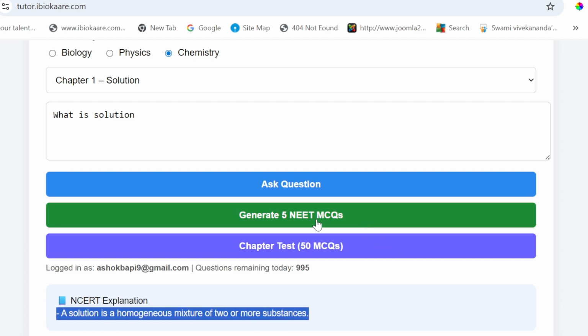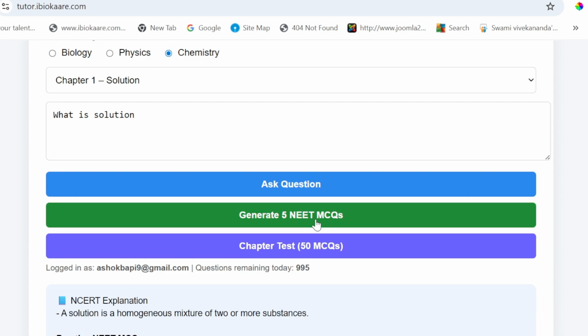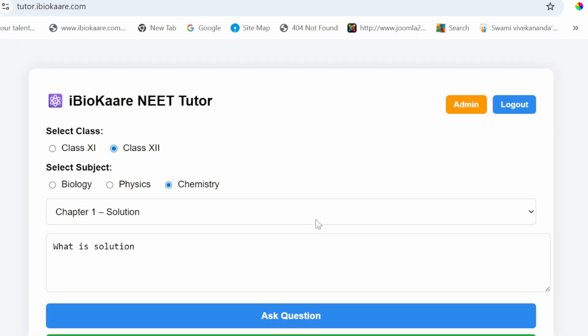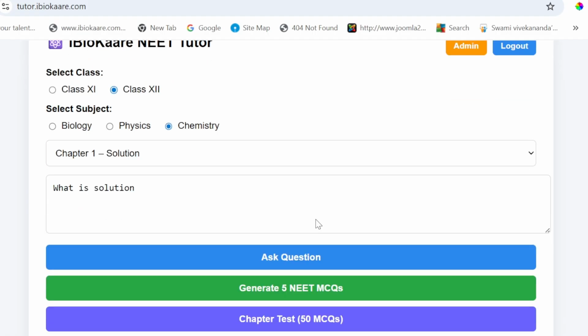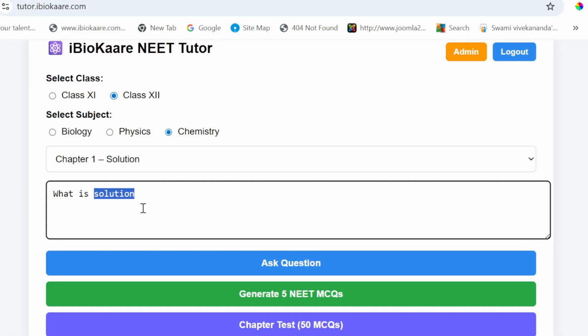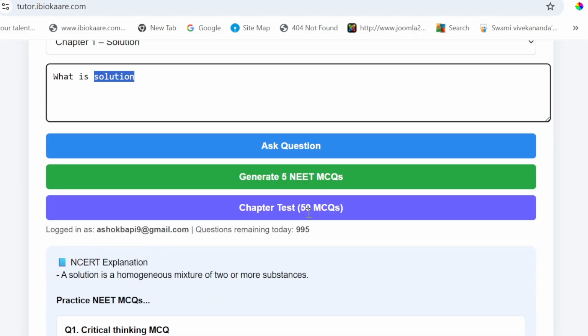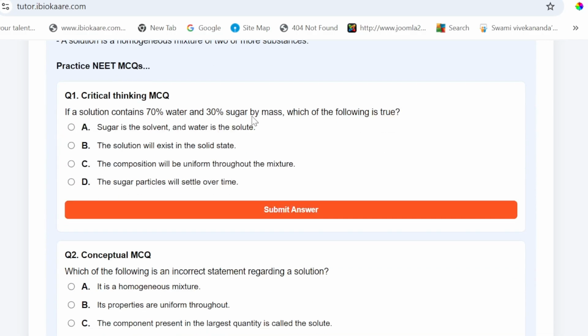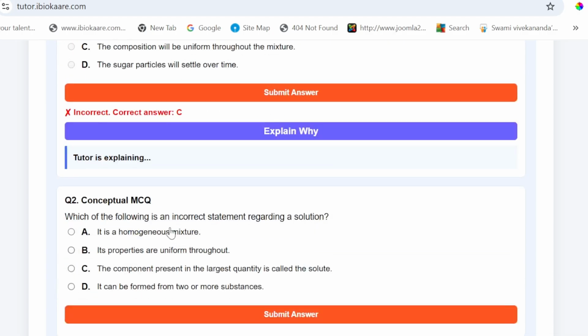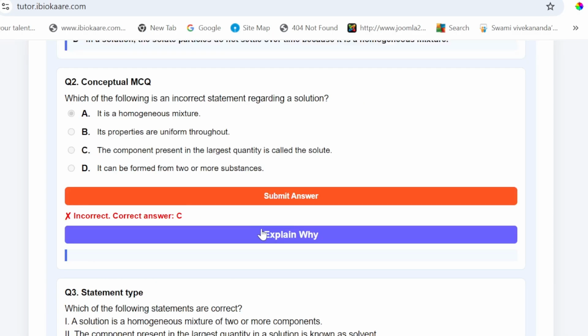Suppose you want to generate 5 questions on solutions, this tutor will generate 5 different types of practice questions from that word. For example, if 70% water, 30% sugar, what is solution? You get the explanation without consuming any time.